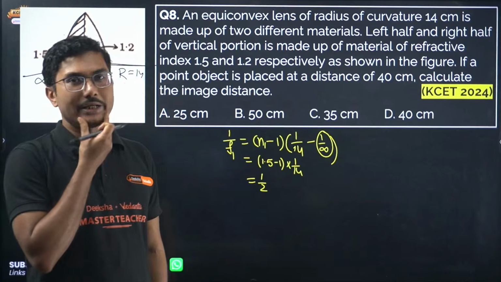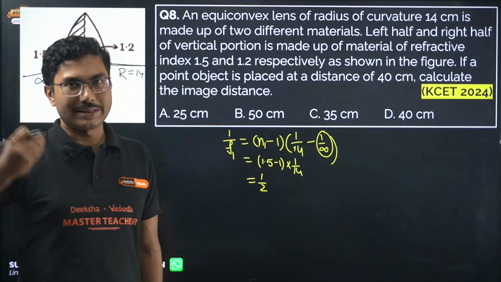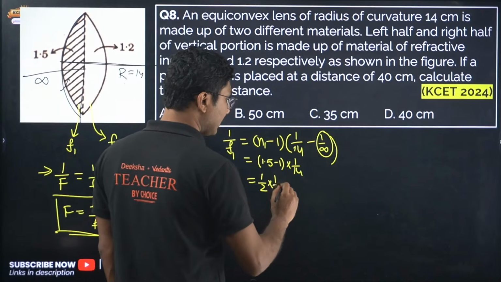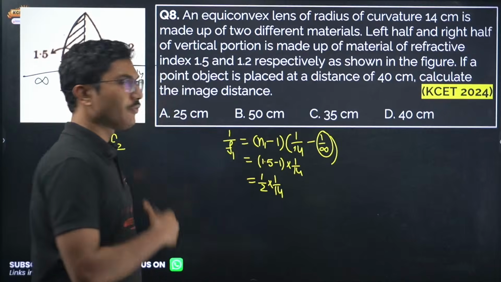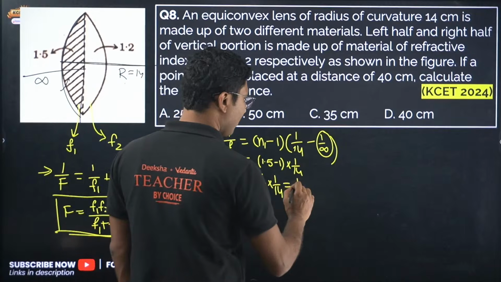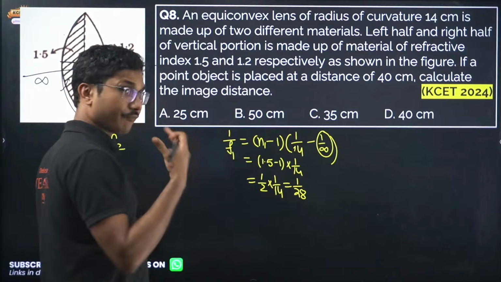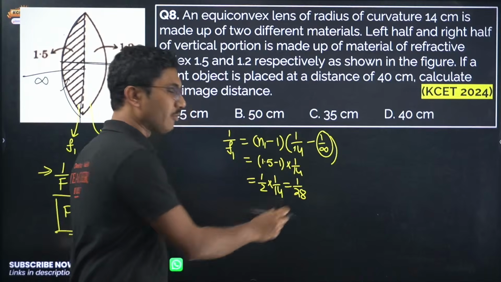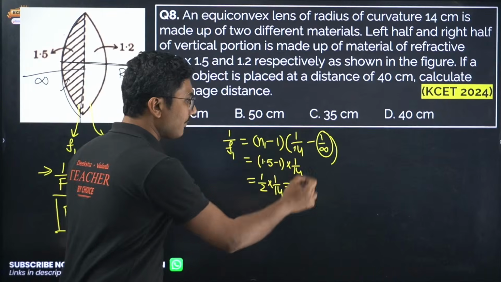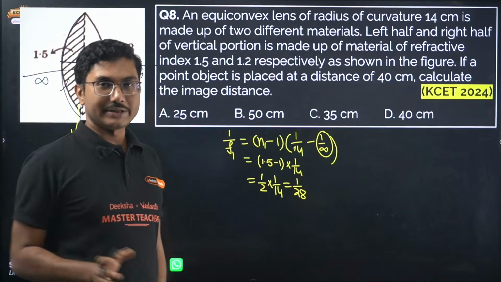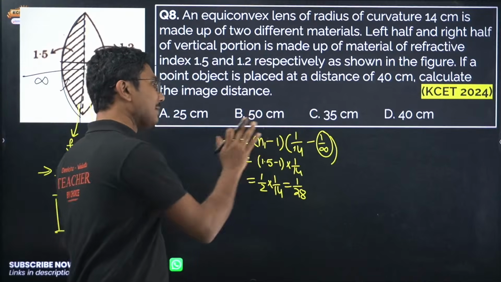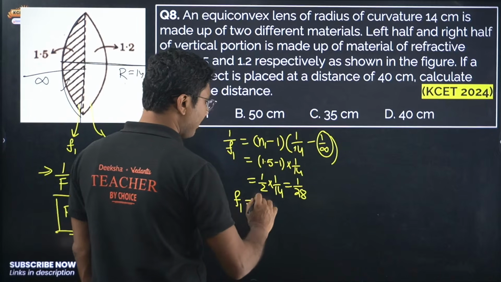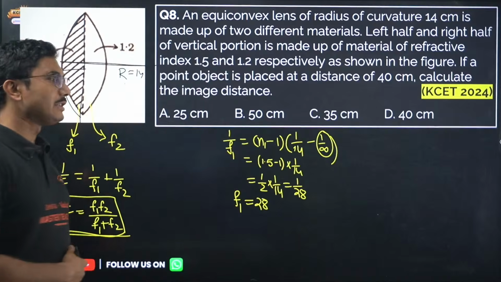Now if you say, sir, why do you write the half, that means you have not understood basic mathematics. So these are the shortcut methods that you can apply while solving KCET. This is a calculation shortcut. So instead of doing everything, you will directly write 1/28. If you are fast enough in calculation, after writing this, you can directly write 1/28. That is the level of progression you need to solve KCET. As I mentioned, in calculation there may not be any shortcut except fast calculating power. So F1 is 28.